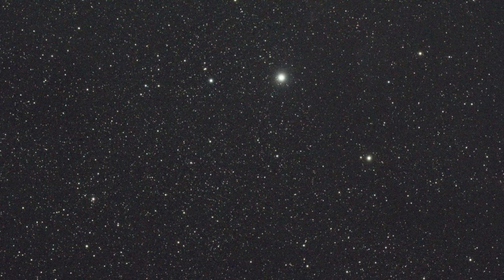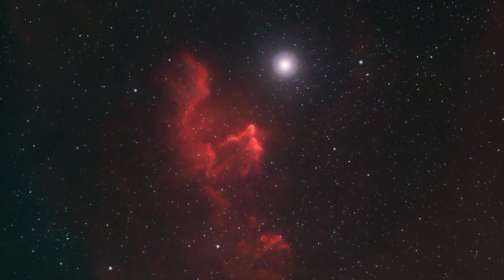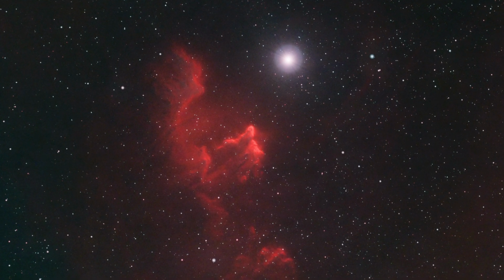This is one of the reasons why I love taking pictures of space, because often you reveal things you didn't know about. And the magic of astrophotography is that the harder you look, the more photos you take, the more you discover. This is what happens when you get more than 20 hours of exposure time. The before and after transformation from our first picture to the final result is stunning. And I never knew that this much was going on inside one of our most recognizable constellations.